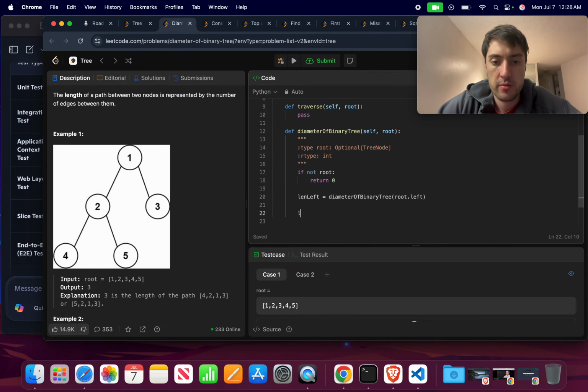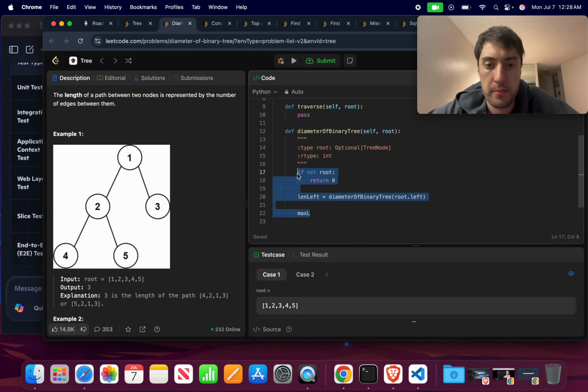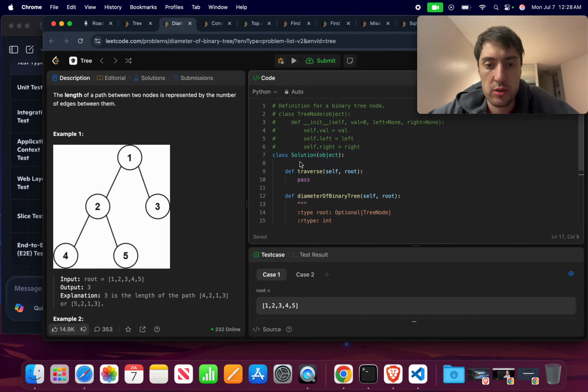Okay. Max. I need to initialize max length, right? So, do I do it here, like a member variable? So like, do I need to do it in init?